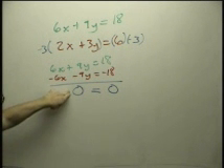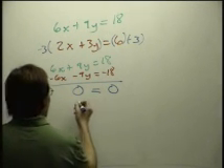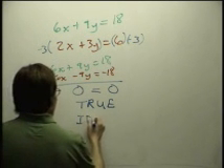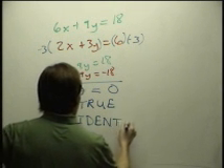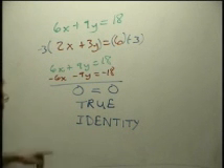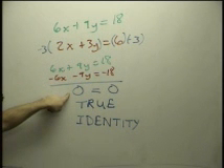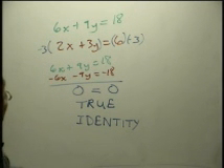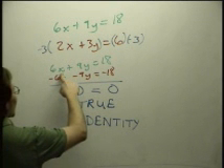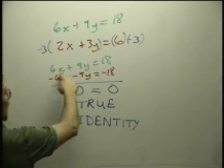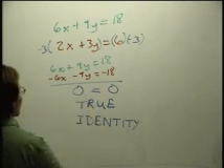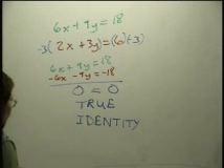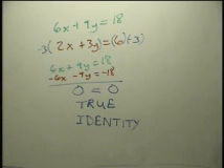So once again, the variable has dropped out of the equation, but we don't get a false statement this time, we get a true statement. We know that this is an identity. Now what that means for the case of the one variable equation is that it would always be true. Or in other words, every real number would satisfy the equation. That means every real number can be an x value that solves the system. The same thing's true for y. Every real number can be a y value of a solution to the system.